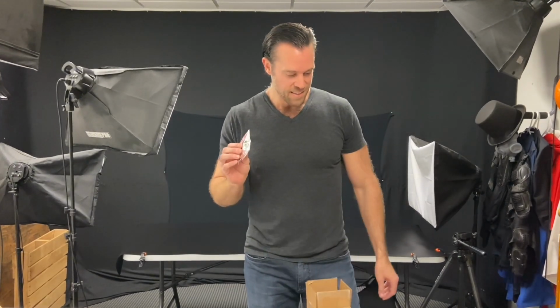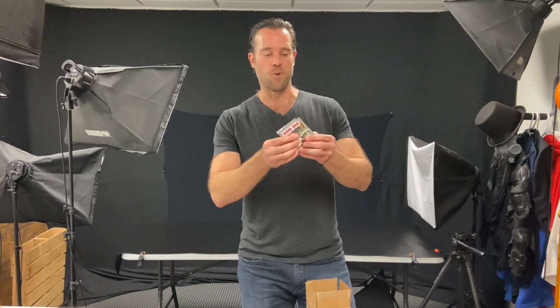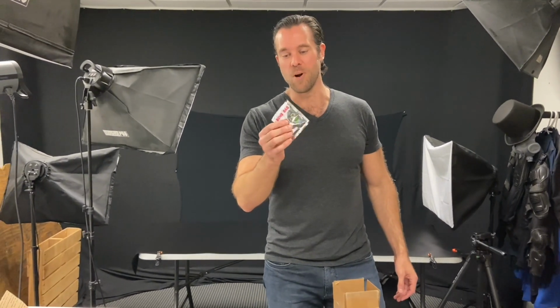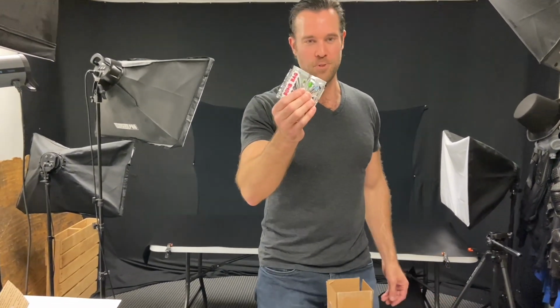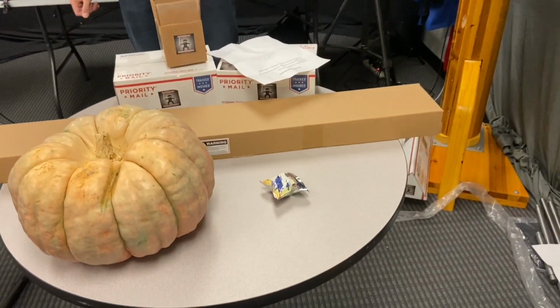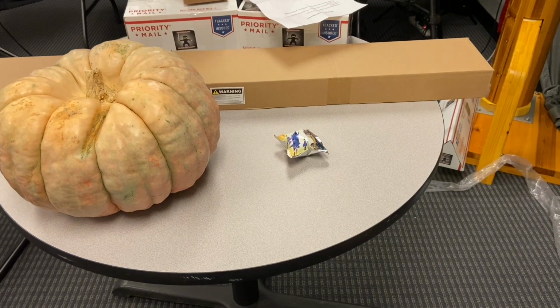But let's go ahead and test this out real quick. I don't want to make a mess. That's one thing about these that you should be aware of is you should really only use them outside because the baking soda tends to get onto fabric and just make a mess. But all right, what I'm going to do is I'm just going to pop this really quick, shake it a little bit, and then I'm just going to throw it over here and let's watch that thing explode.